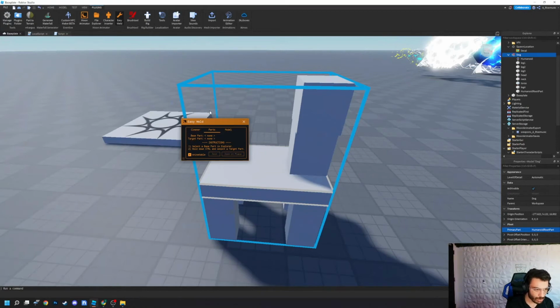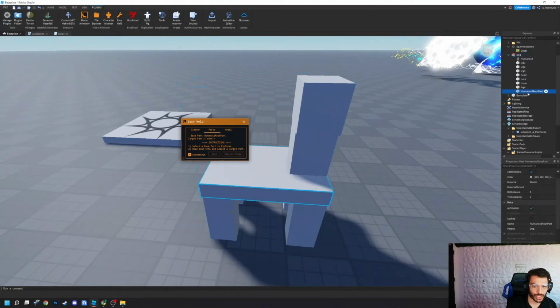Now, with joint creation, the welding of it is pretty much the same as like a parent-child relationship, meaning when you move the right shoulder of a rig, right? From the last video I showed this, the hand moves with it, because this is considered like a parent to this child. It's not exactly the same as scripting, but it's very similar. So you always want to start with the hierarchy with the primary part of the model, and that's going to be the humanoid root part.